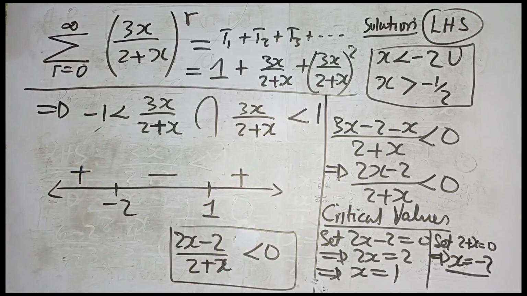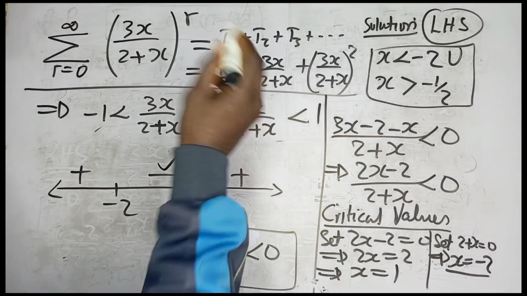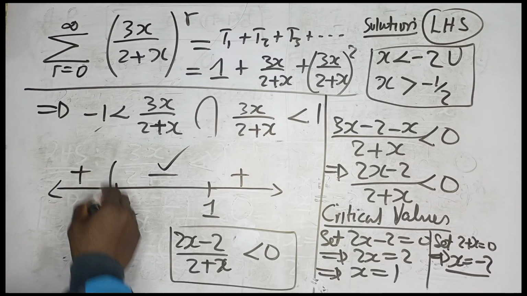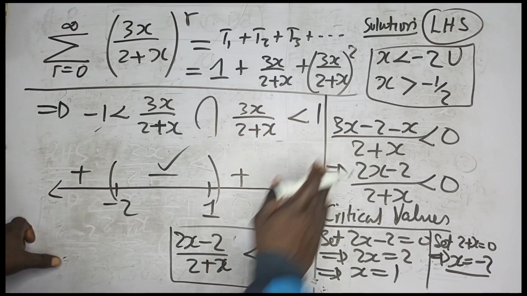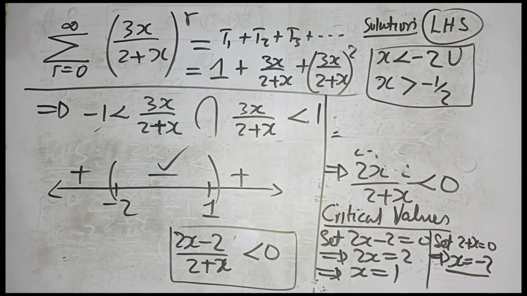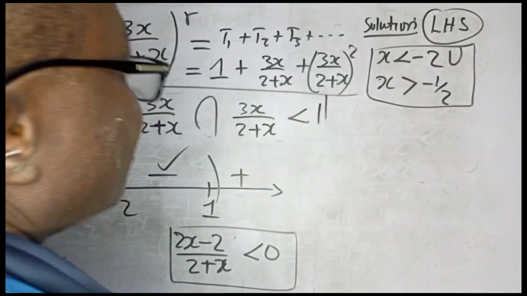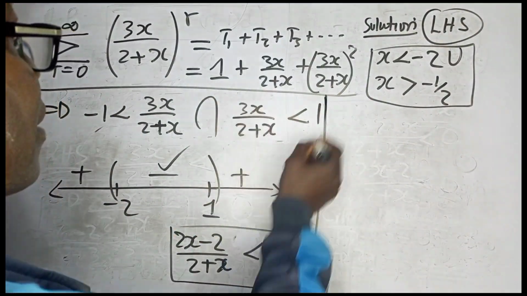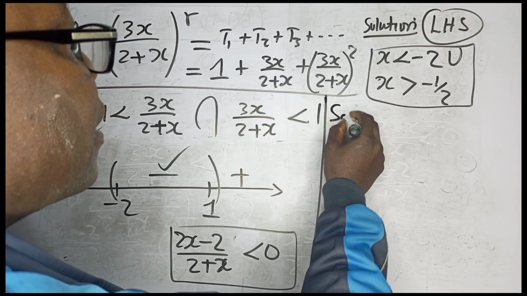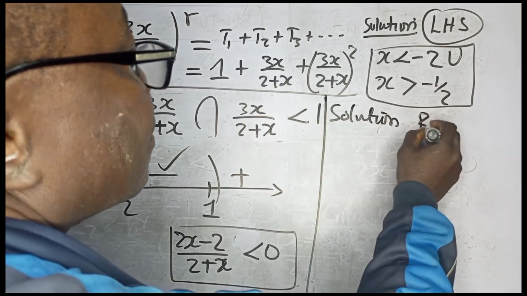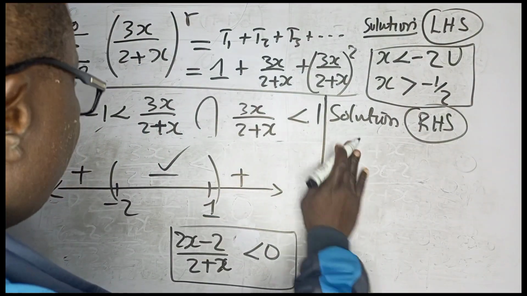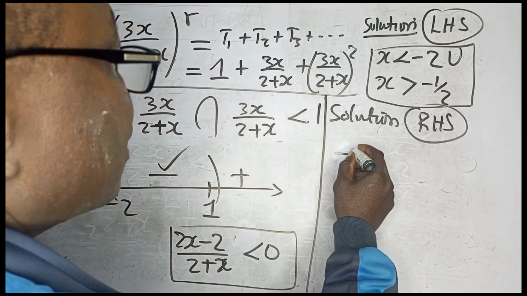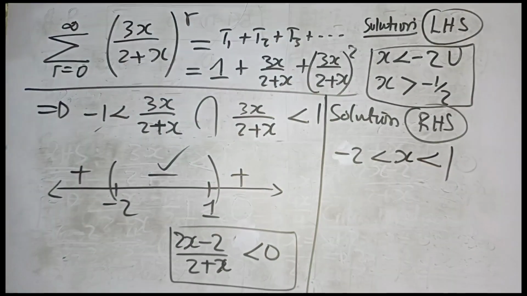These are the signs of the different zones that we obtain in this case. But we're interested in less than 0. Less than 0 means negative. So our solution lies in this interval of values. For our second, or right-hand side, like we have called it earlier, the solution right-hand side will be all values of x between -2 and 1. So say -2 less than x less than 1.